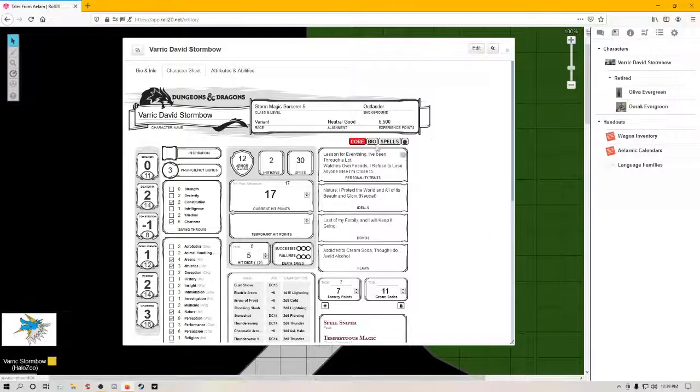Let's go over to the character sheet, I guess, for now. So he is a Storm Magic Sorcerer, 5th level now. He just got that human variant. These are his stats, which is actually what he started with, too. But he's an Outlander and is neutral good.